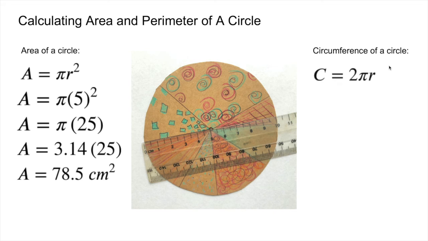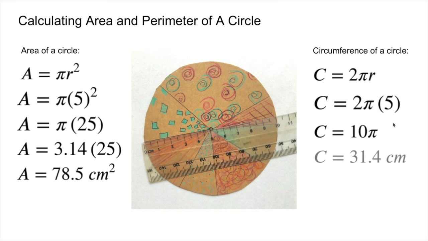The formula for circumference is 2 pi r, so again we need to have the radius, which we know for our circle is 5. Substituting in 5 for the radius, we again can follow our order of operations here. All of these numbers are being multiplied together. 2 times 5 is 10, and we still need to multiply by pi, or 3.14 if we're rounding, so we would get approximately 31.4 centimeters as our distance around the outside of the circle that we created. Now it's your turn to try these same calculations with your circle.